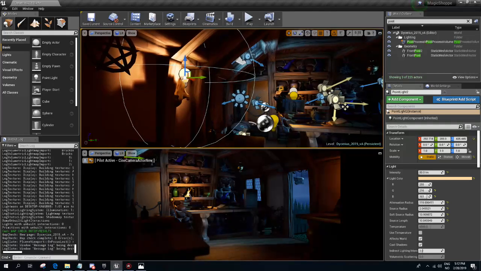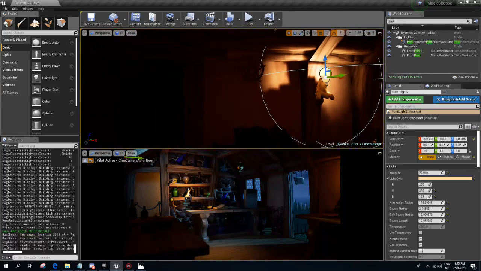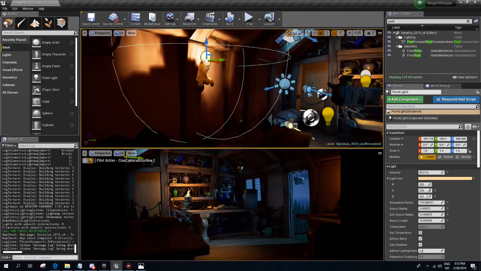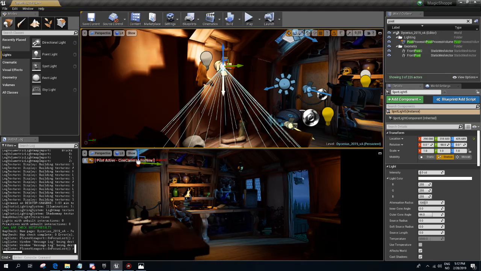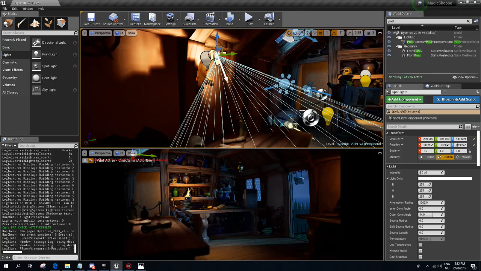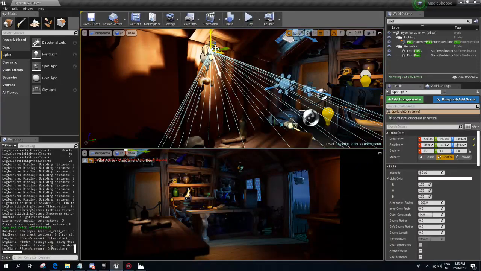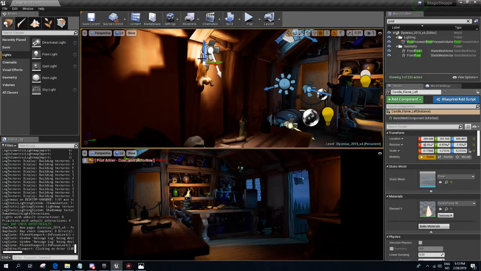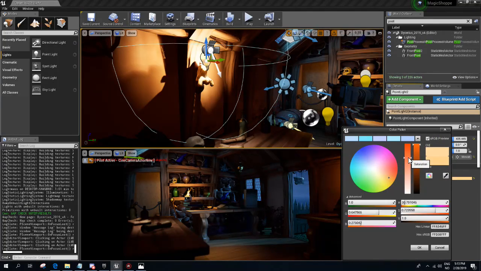So you see that made this light source right now, right? So what we're gonna do now, we're gonna take a spotlight. I just need a girlfriend. We're gonna go here. Make this a bit darker again.